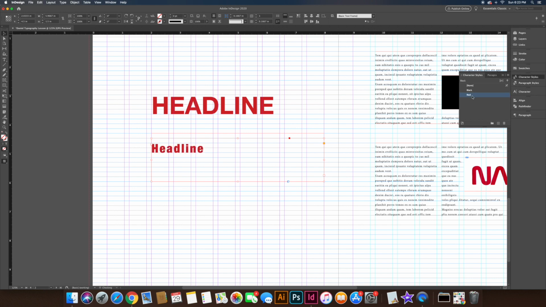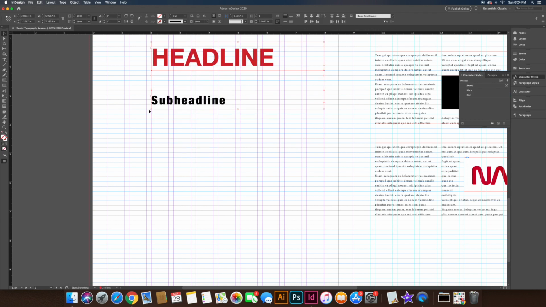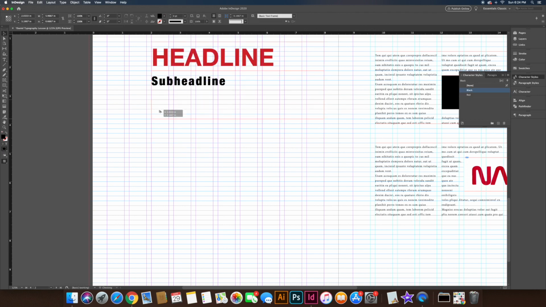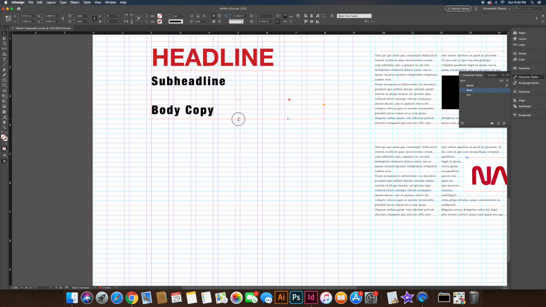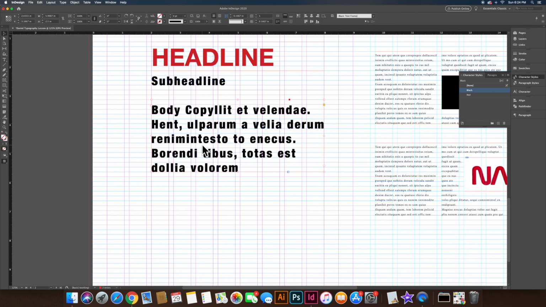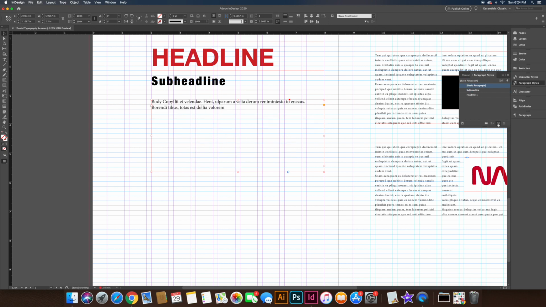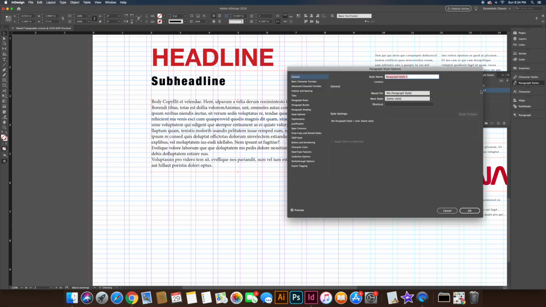Now we can shrink down the size of our text box. We can change up the colors. We can see how it all looks. Now let's rename headline into subheadline and let's move our text boxes up. We can make a duplicate of our subheadline by holding the option button on our keyboard and just call that body copy. Now we need to fill our body copy text box with our placeholder text. But the problem is it's going to be as big as our subheadline, but the body copy is going to be a lot smaller. So press on your basic paragraph format and we can apply more placeholder text.